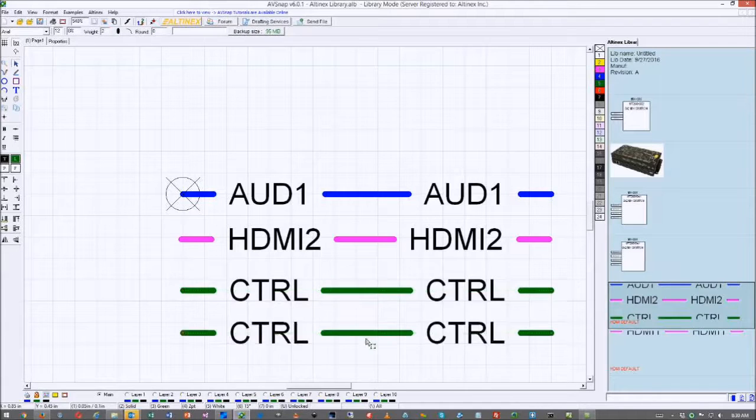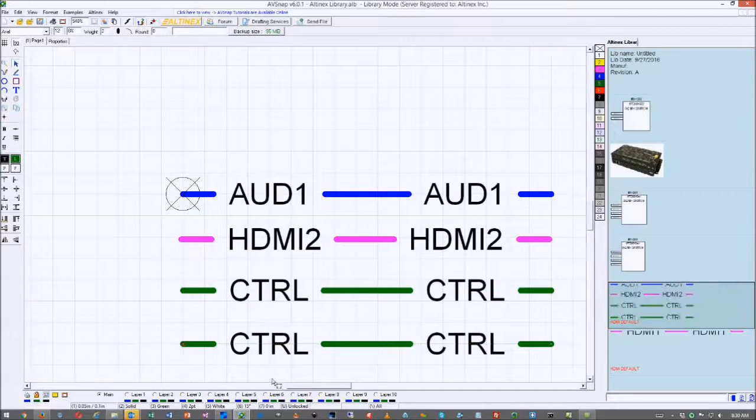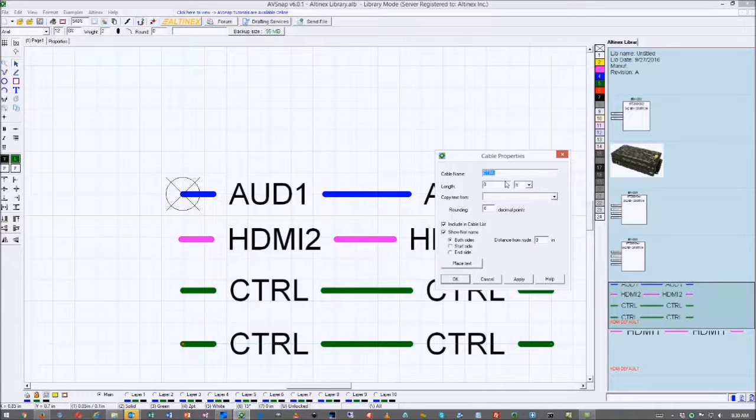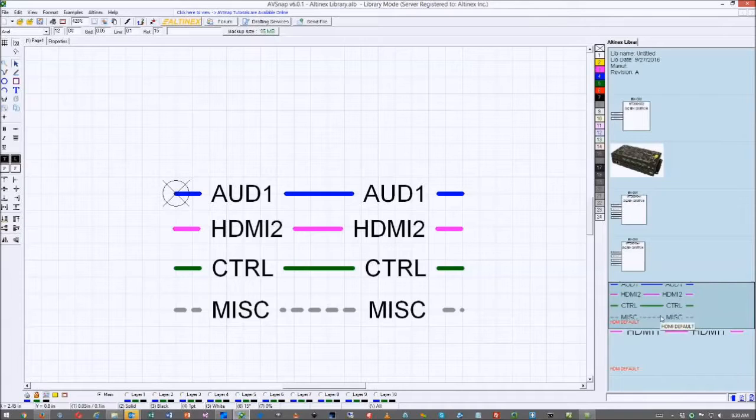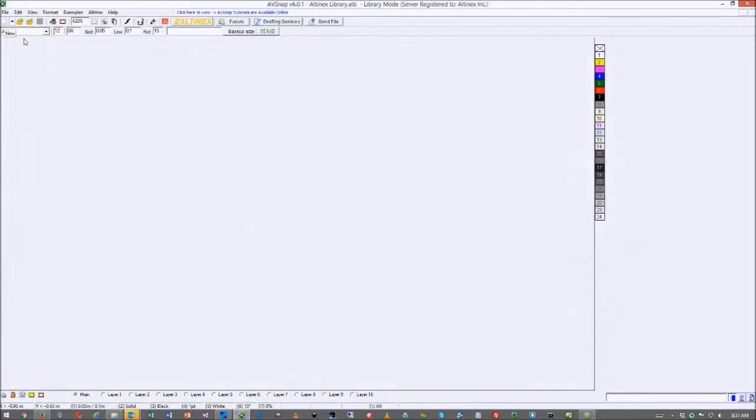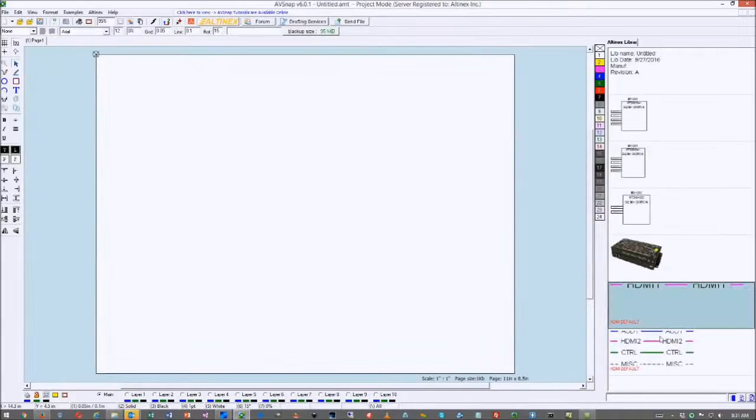You can also do, let's say if you put miscellaneous cables, and you may want to do this in gray line color, and maybe at the same time make it dashed like this. So now that you have a single symbol, save this, go back to the project, and you can create a table and just come back and bring this table here.